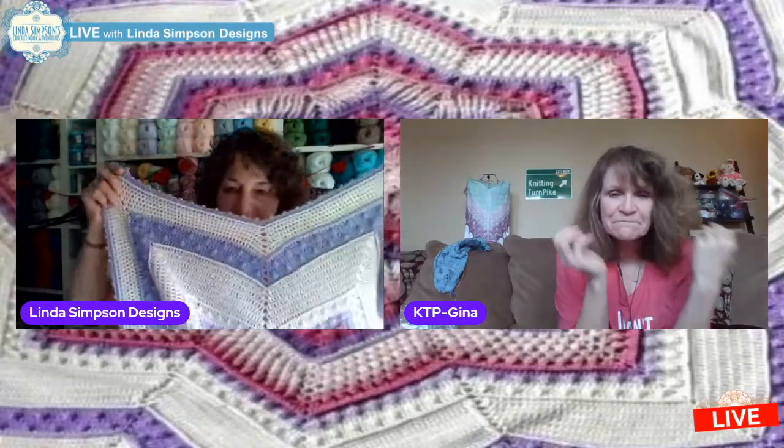I learned the puff stitch, the front post, back post, the bobbles. I learned so many stitches doing this blanket. I really enjoyed it. Is it circular or is it square? No, it's star-shaped. Oh, how nice. It just continues with the star.